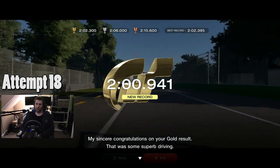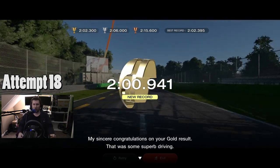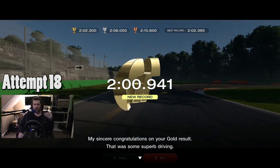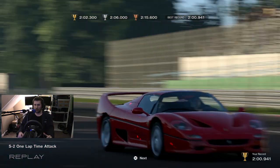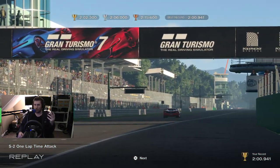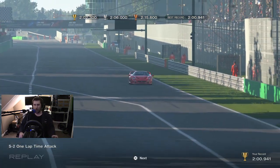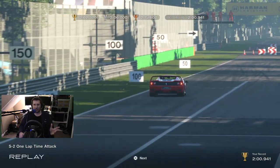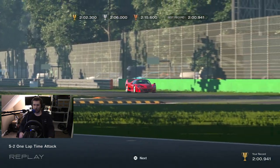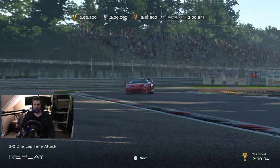Wow. So kind of like what I was saying last time towards the end of S1, it felt like you're making incremental improvements. But that there, I didn't feel like I did a whole lot different. I felt like I had a couple of good areas. I still had quite a few mistakes. I can go back and change it. But to be able to shave off a second and a half in a single run, it's just mental. Absolutely mental.